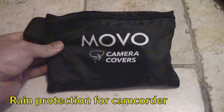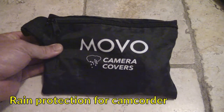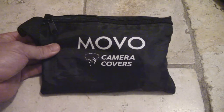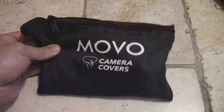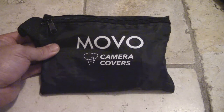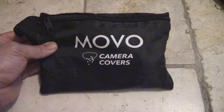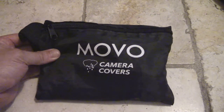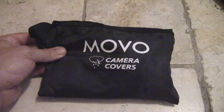Because there's a chance of rain in the US, I picked up one of these Movo camera rain covers last year while in America. I originally bought it for my previous camera, but I've since upgraded to the Canon XA40. I was pleasantly surprised to find these still fit, since the camcorders are pretty similar in size — so a lot of my old gear can still be used, which is great.